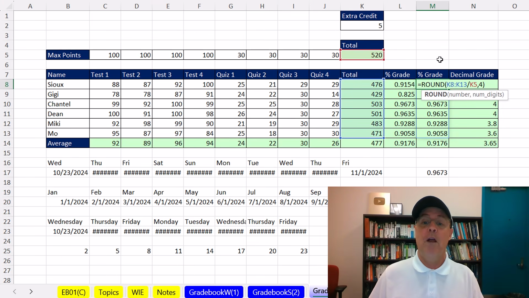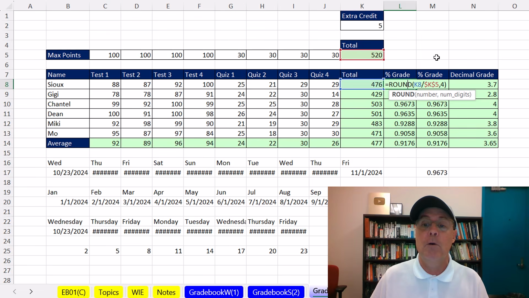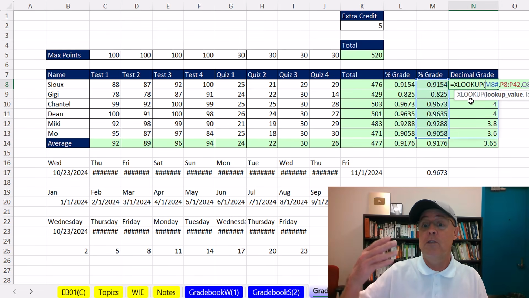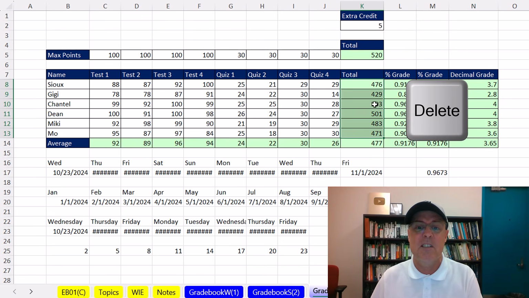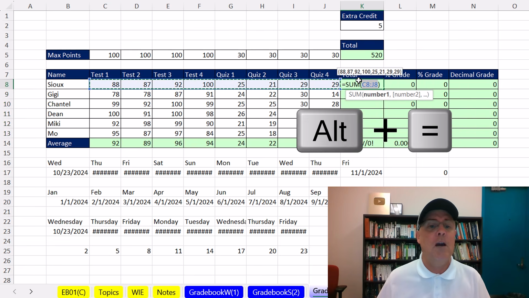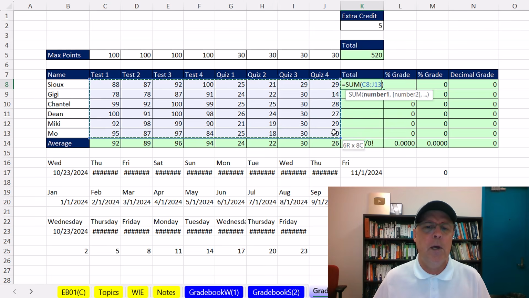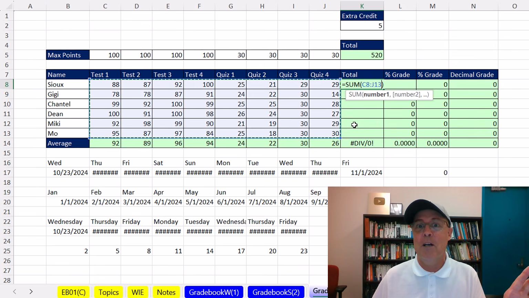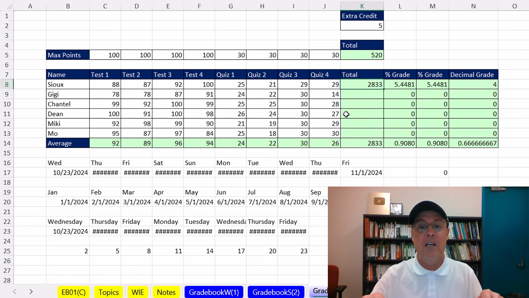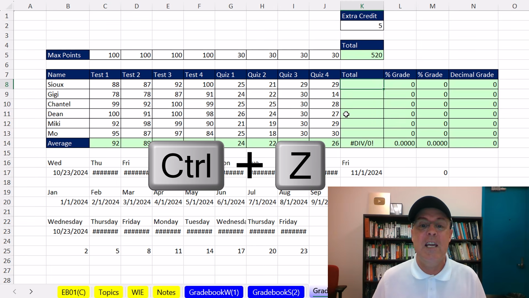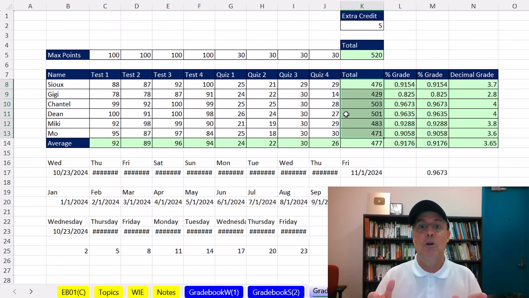We have dynamic spilled array formulas, and that replaces the single input, single output. We're allowed to use functions and spill. But what about aggregate formulas? Just as an example, if I delete all this, and right here, Alt equals, I'm just going to see if I can spill, but that's never going to spill because guess what? That's an aggregate formula. No matter how many numbers you put in, it's always only going to deliver a single answer. Control Z, Z.